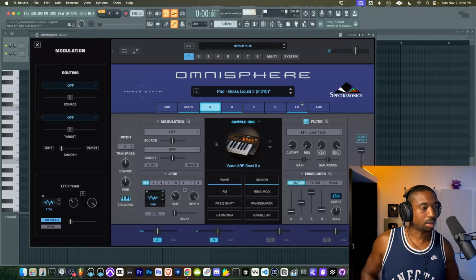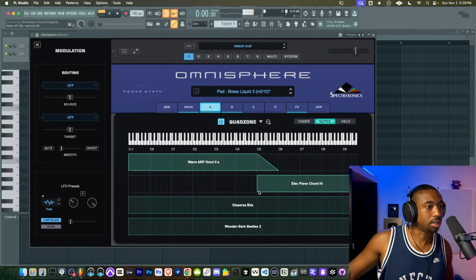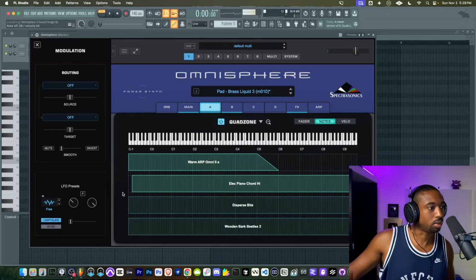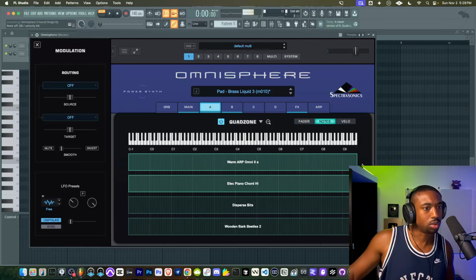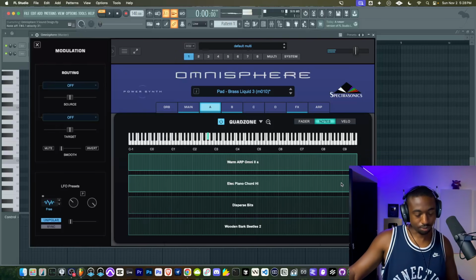I kind of like this tone. It's got to play. Here's what I'll do. I'll pull the quad zone back because this tone I want to hear all of the way through. I don't think these clash as much as the other sound clashed. So to drag these zones, you have to click inside the rectangle. I was clicking outside of the rectangle.